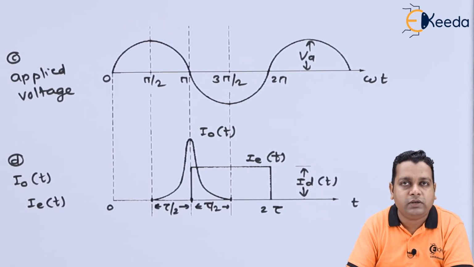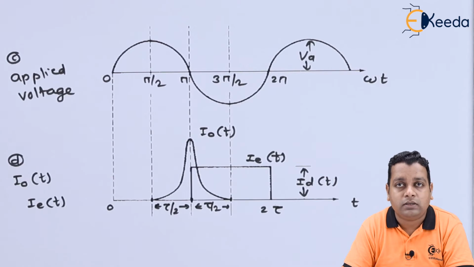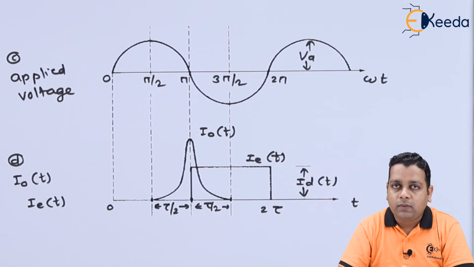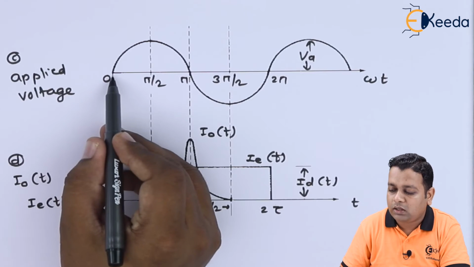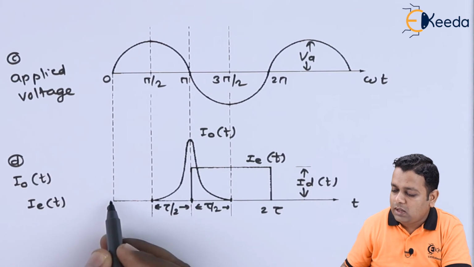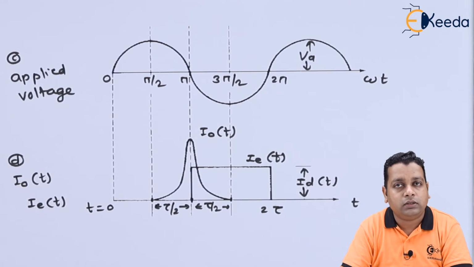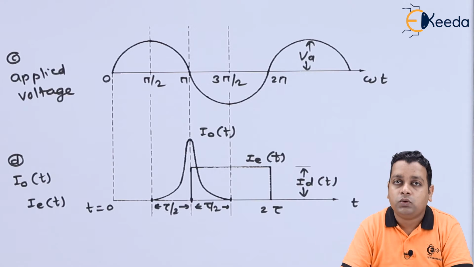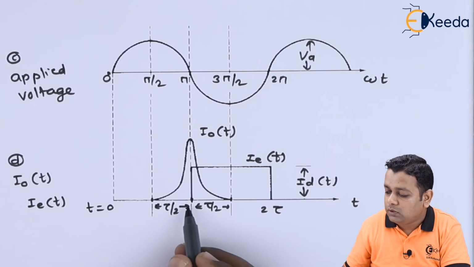So this will explain better how exactly the high field domain will be forming at the avalanche region, and it will be drifting towards the right-hand extreme P positive region. In this diagram, you can see the marking of phases here. This is the corresponding marking at 0 degree of phase or 0 radians. This is the actual time interval t equal to 0 when we have applied the corresponding voltages to the device to operate. After 0 degree of phase, we are getting the output at this particular position.